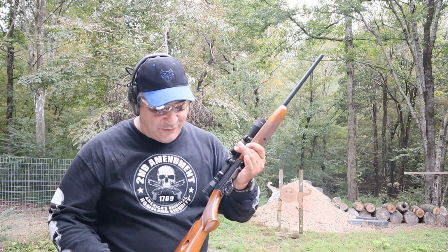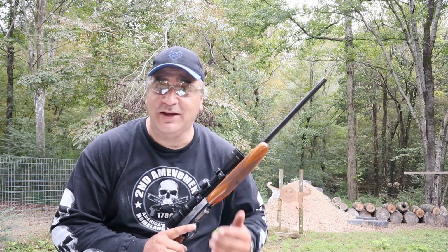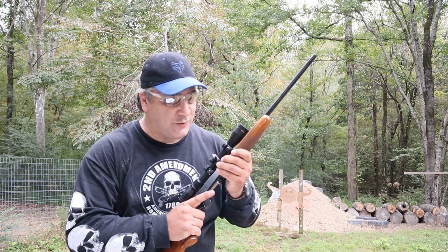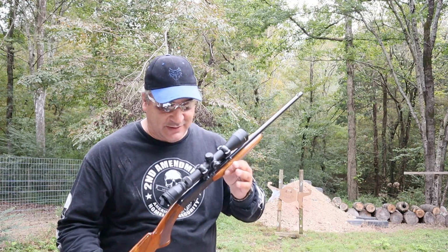I'll tell you, that really is a fun little rifle. I actually think I like this better than my 10-22. It's a little bit lighter, feels better in hand, feels really good. The trigger is nice and crisp. We're going to load another 10 rounds, take a few more shots.